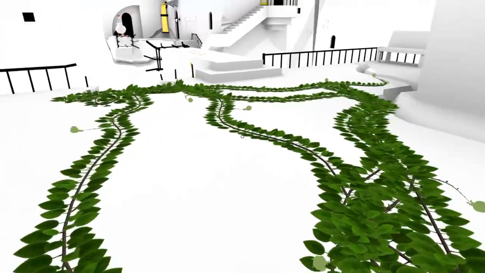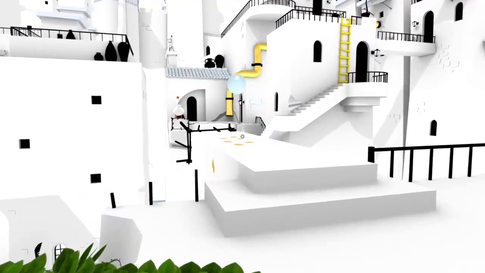If you didn't realise, that's a whale. Hey bird, how you doing?